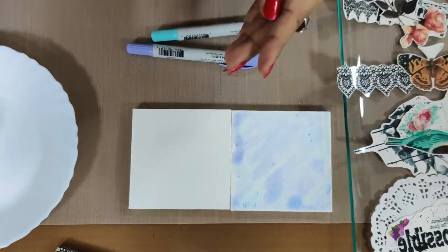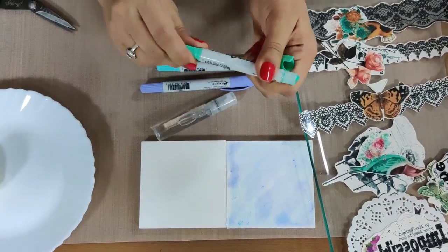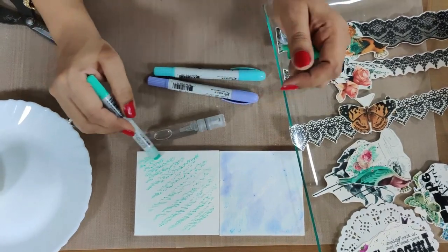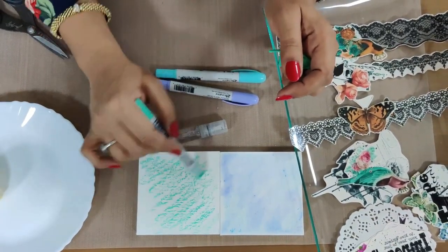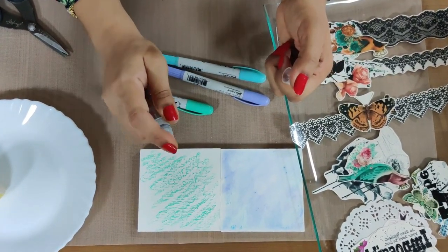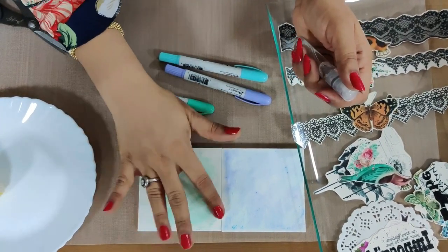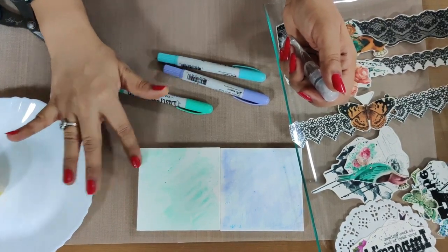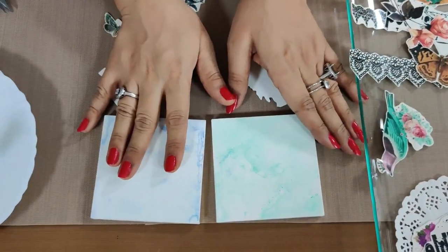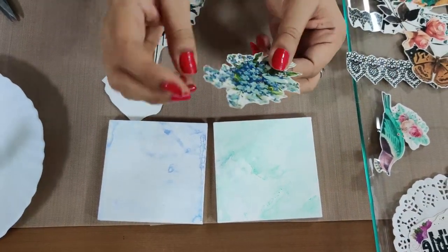For the second coaster, you can take color or leave it raw, or use a single color. I'm using just a bit of a single color on top. You can use greens, browns, yellows, mustard — anything you like. Again I'm going to spray the mist — the spray mechanism on this bottle is really amazing. Now we are going to dry them up with the help of a hair dryer. As you can see, you've got the natural coloring underneath.